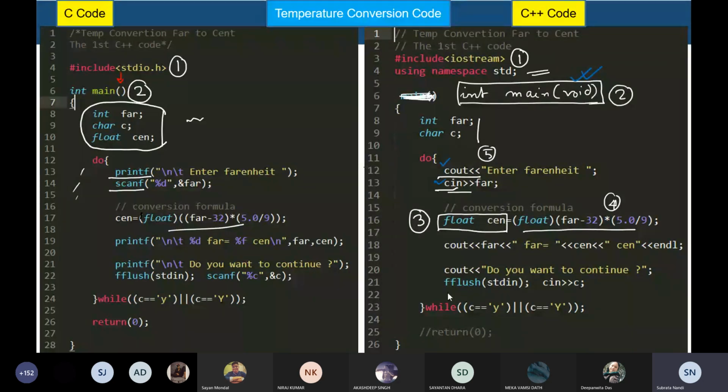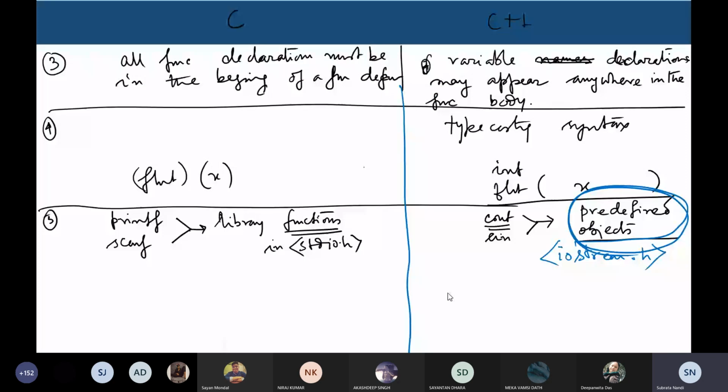So if these are objects, then objects are instances of a particular class, right? Do you accept that? Yes, sir. So cin and cout must also be instances of some classes.